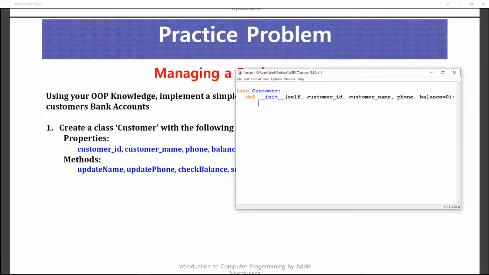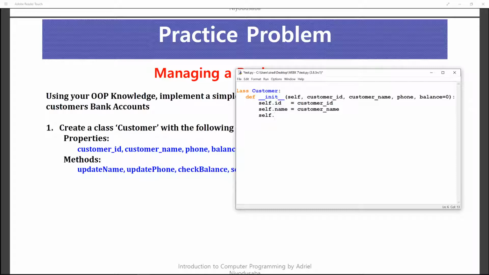Now once we have received these inputs, we need to set them to the properties of this customer class. The way you can do this is you can simply say self.id is equal to customer ID, and self.name is customer name. I kind of like to keep my code clean.